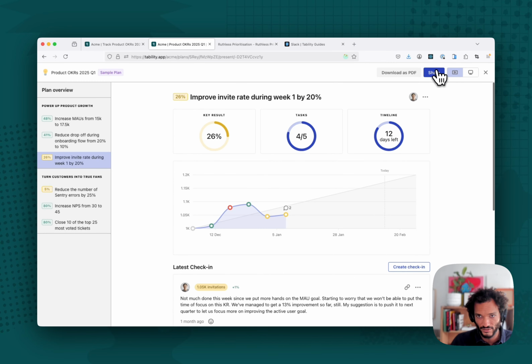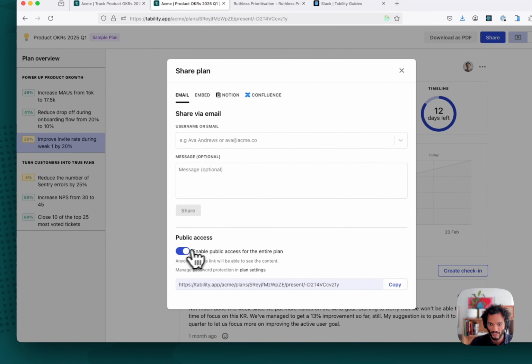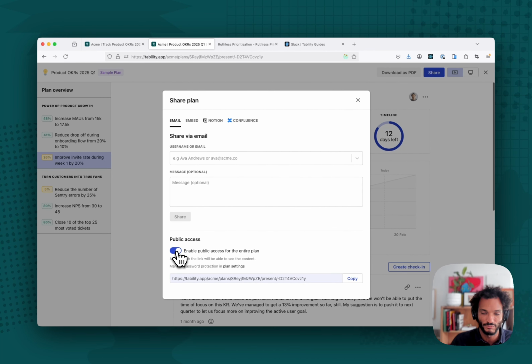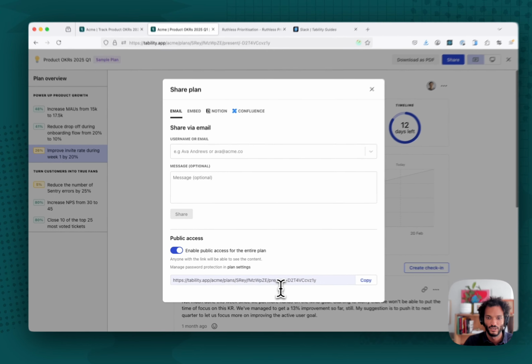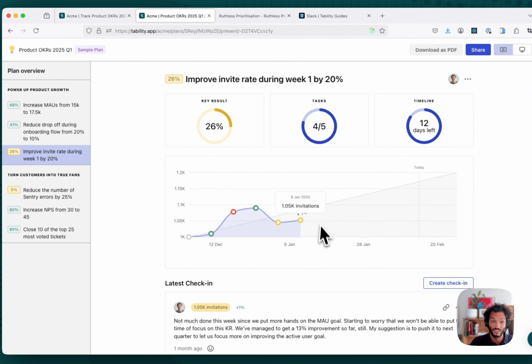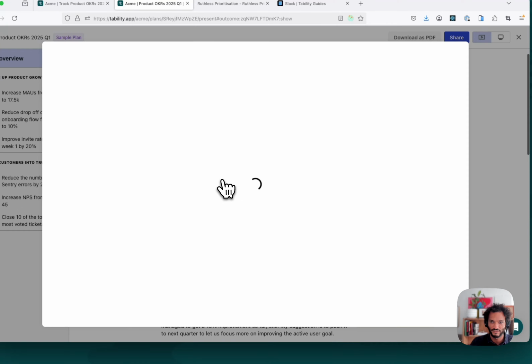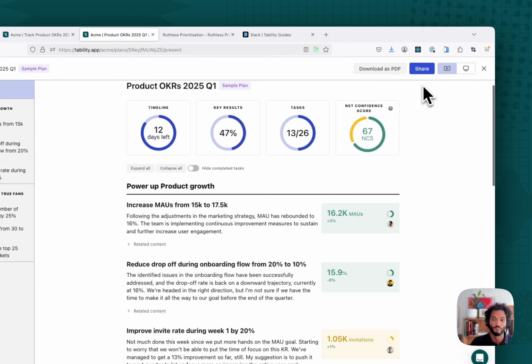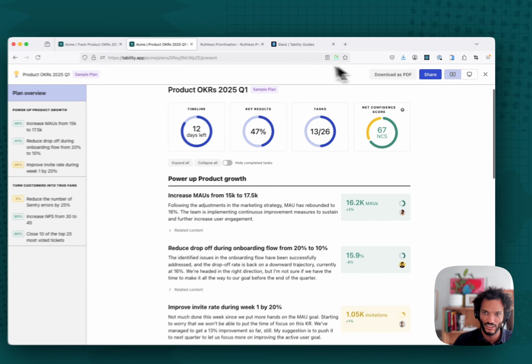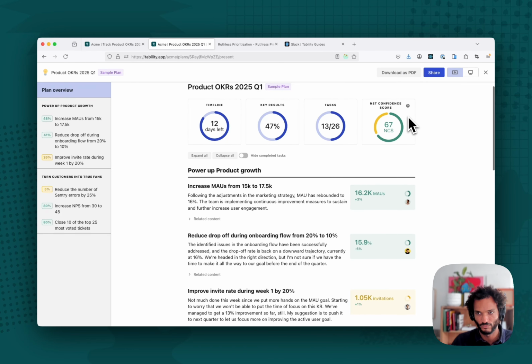And if I click share, you'll see that you can enable public access. If you do that, you can just send that URL to someone. They won't need to have an account in Tability to be able to see this. Things will look a little bit different. I don't think I can show it to you here because of the way I'm recording this video. It will be in a different window, but it looks exactly the same, except that if I go back to the plan overview and click on this item, instead of being a pop-up like this, it's a much simpler, nicer sidebar that comes out, and it's super readable for people.